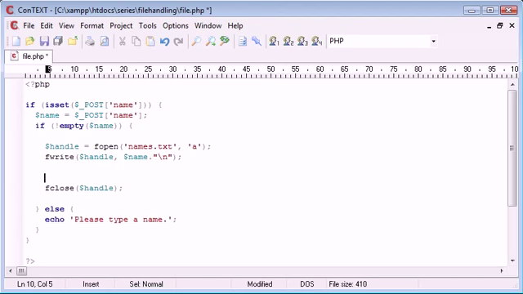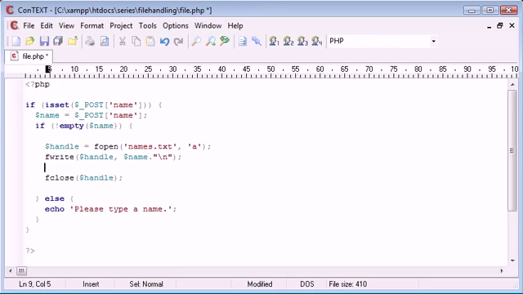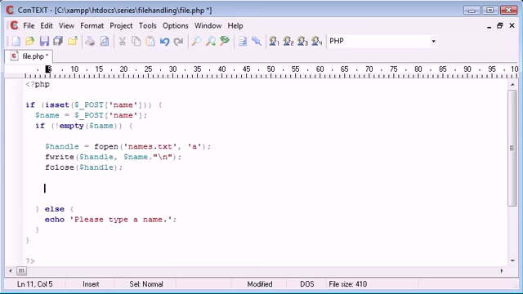So what I'm going to do is underneath here, I'm going to create a little section for myself to read this file in. In fact, we can do it under the fclose. It'd probably be a lot better. So let's create a variable called readIn. This is going to be using the file function. This time we're not using fopen, we're just using file. And what we can do is specify a file here, and we're going to specify the file type of r, so we're reading that data in. So that is obviously going to be names.txt.